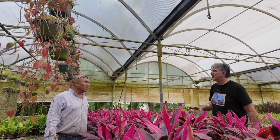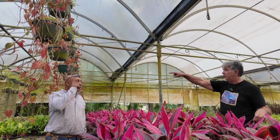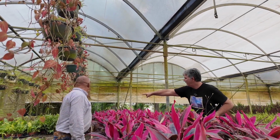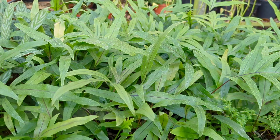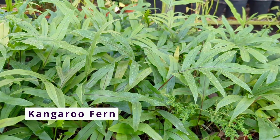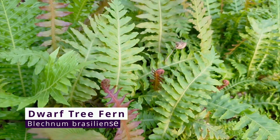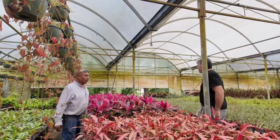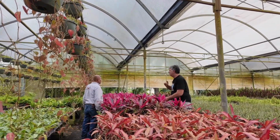Let's get the Ficus triangularis variegata, the white one. Okay. Let's do a different green. What if we get that right there? That one? Yes, why don't you get the whole bunch of that kangaroo fern? Okay. Caesar, do you wanna try 2 trays of the Brazilian dwarf tree fern? Go get me whatever that is, 4 trays of the kangaroo fern. Get me 15 pots of this Red Sister, and then 10 pots of the triangularis.